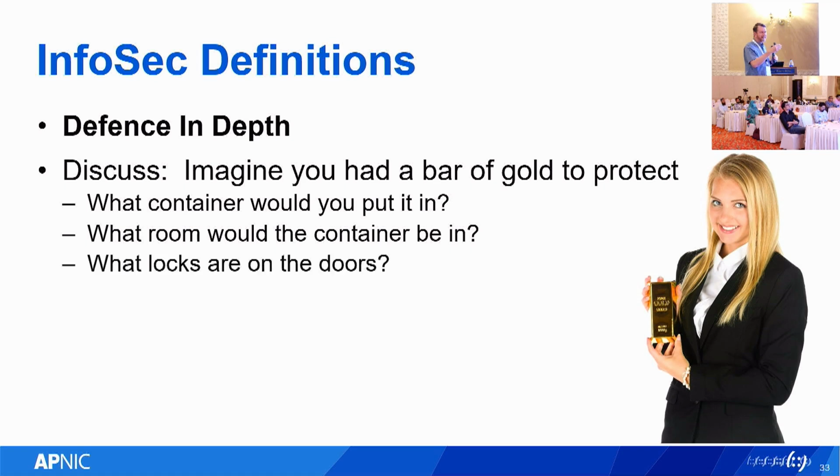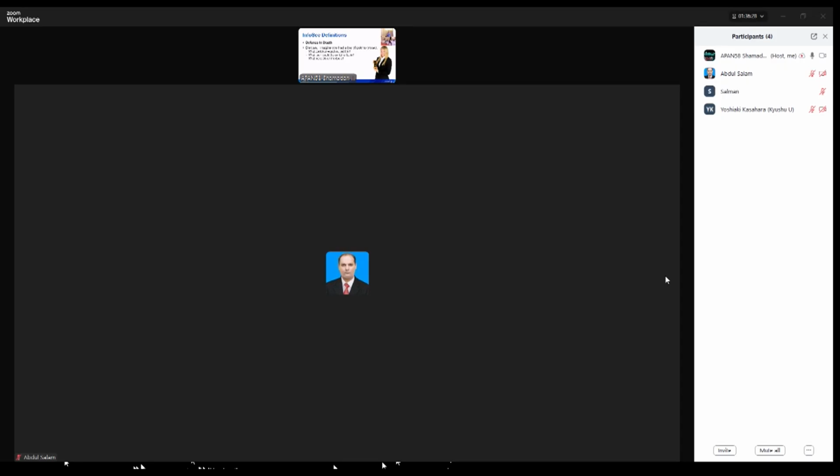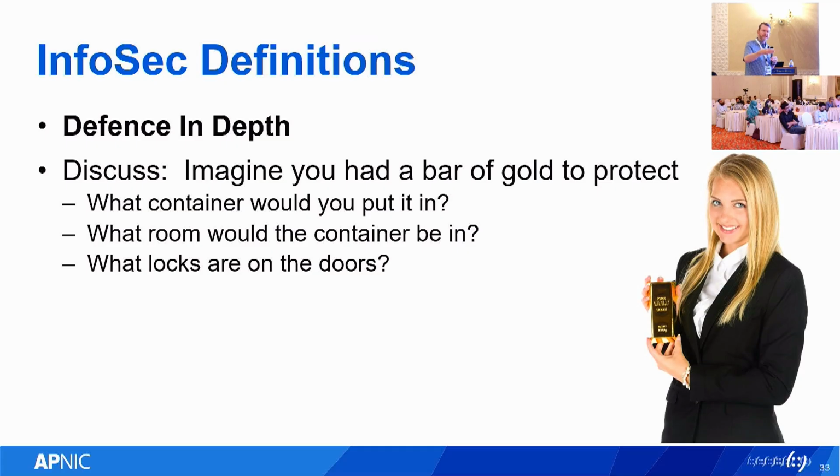Now, that room that the container is in should have a door or more. What locks are going to be on the door? Are you going to have 1 lock, 2 locks, 3 locks? Are they all going to be the same lock, or are they going to be different locks? Thinking also about the use case, when you have to enter this room, you're going to need different keys and go through different processes to open it. So how many locks are you going to have? How expensive? What types are they going to be?